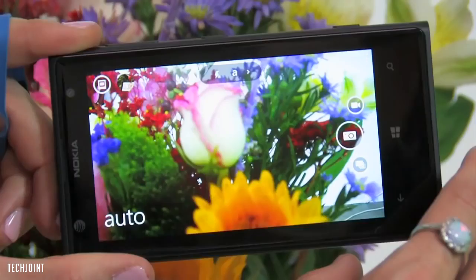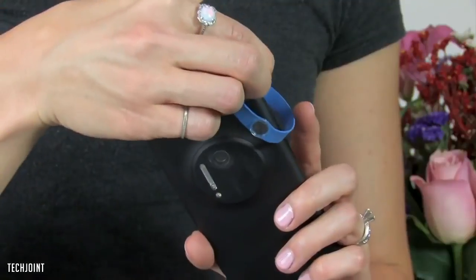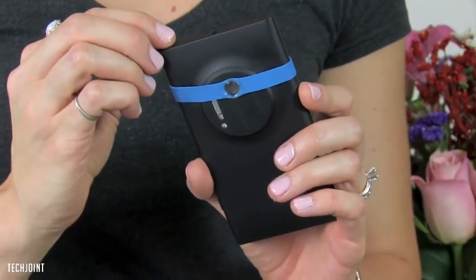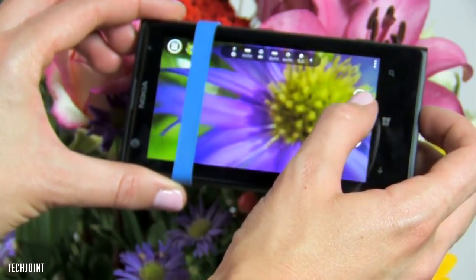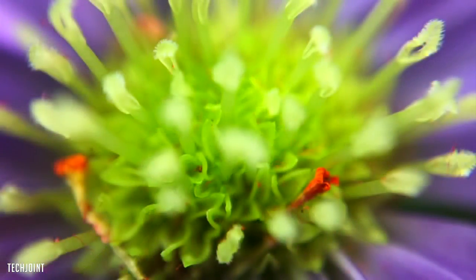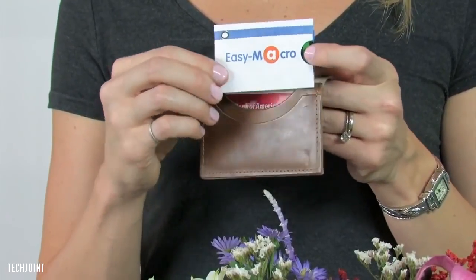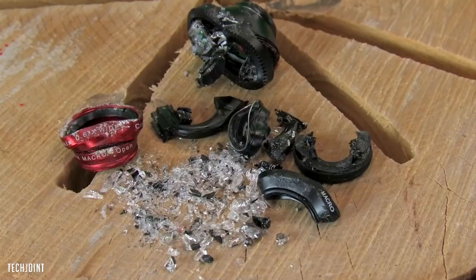Let's look at how it works. Open your favorite camera app and turn the flash off. Strap EZ Macro over your phone and center the lens over the phone's camera lens. Move your phone towards an object until it comes into sharp focus and take your shot. Record close-up videos or stack two lenses together for even more magnification. Unlike the other lenses on the market, you can use EZ Macro on any phone with any case, and there are no small parts to glue to your phone or lose.